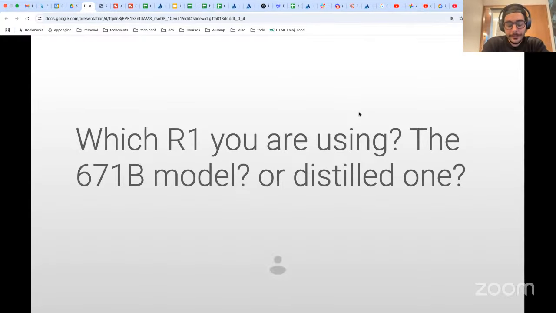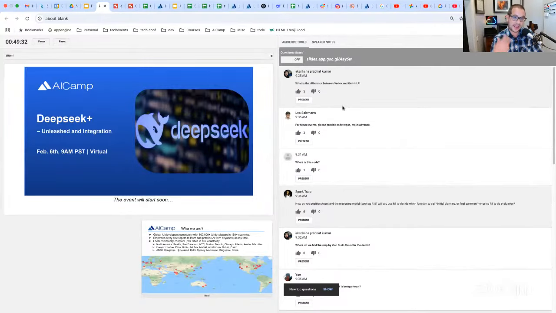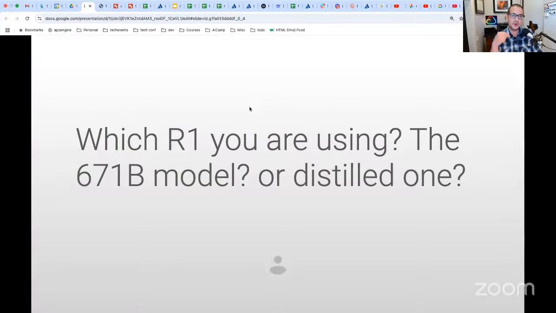Yeah. So in the demo we used the distilled one. We used the Qwen 7B model as a tool in the agent. That's great. And one thing I should mention, it was in the presentation, but just in case you didn't catch it, Vertex AI Model Garden is a place where you can use Gemini models, Gemma models, Claude, and R1. So R1's available through Vertex AI's Model Garden, and you can spin it up. You get an endpoint you can use securely. So when we talk about using R1, we're actually using it through Vertex AI, one of the many places that you can query these kinds of models. But great, thank you, Ivan.